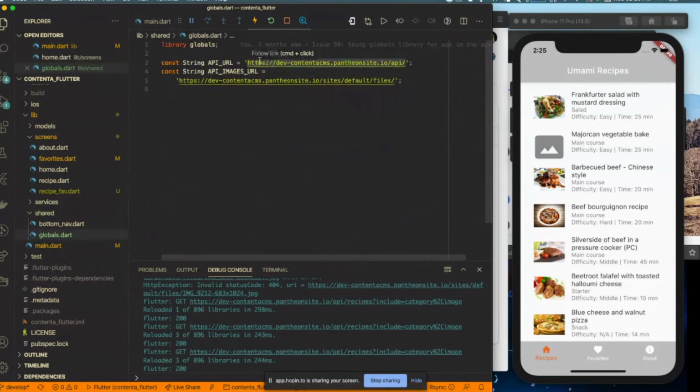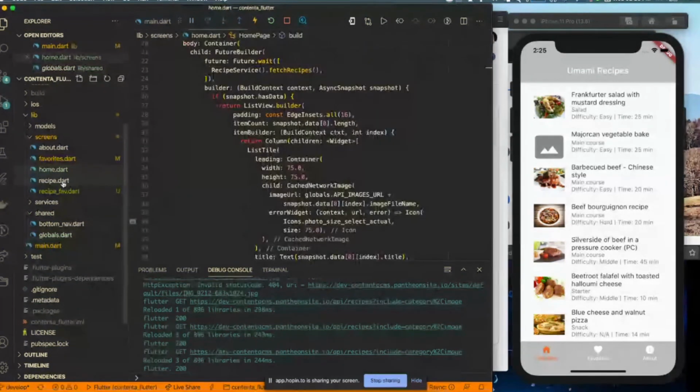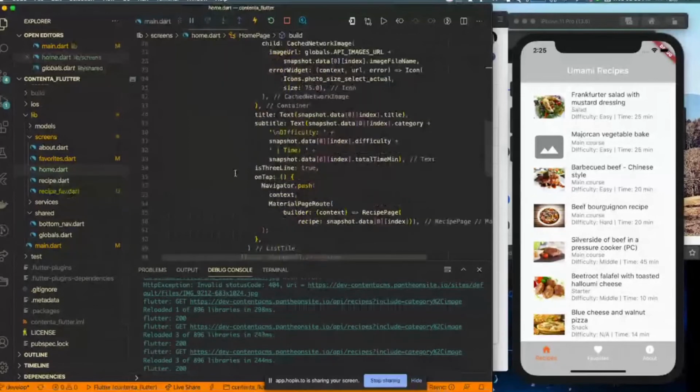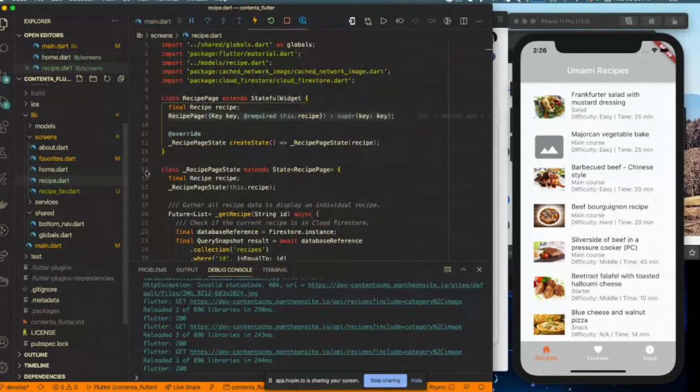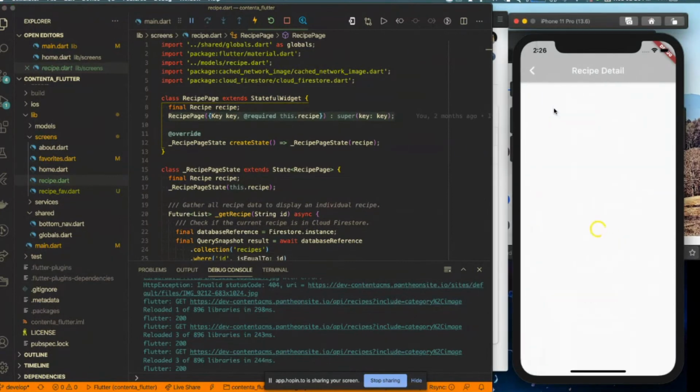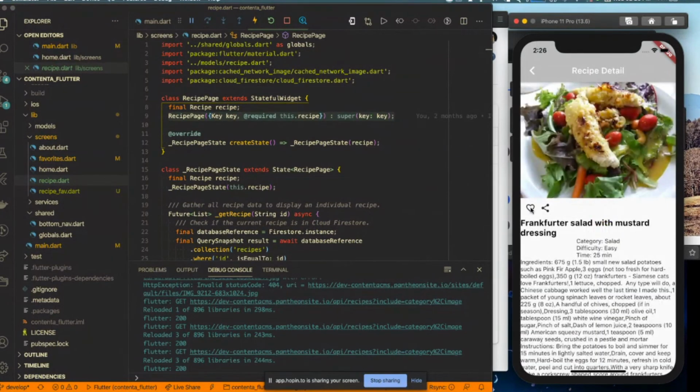So from the home screen, we go to the individual recipe. So that happens here. We navigate with a material page route, and we just pass along the snapshot object of the data object here that we're working with to the recipe Dart file. And from here, notice this one's a stateful widget. So we have state. There's one reason we have state, and that is when we go over here to a recipe, we need to keep the state of whether this thing is favorited or not.